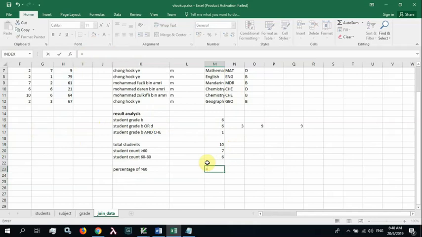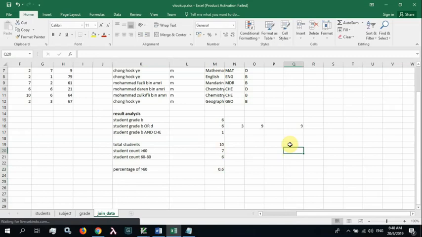So over here I want to count the percentage equals to this divide by total. Now assume that we wanted a bit of text, a descriptive text. Let's just put in the pseudo code over here.